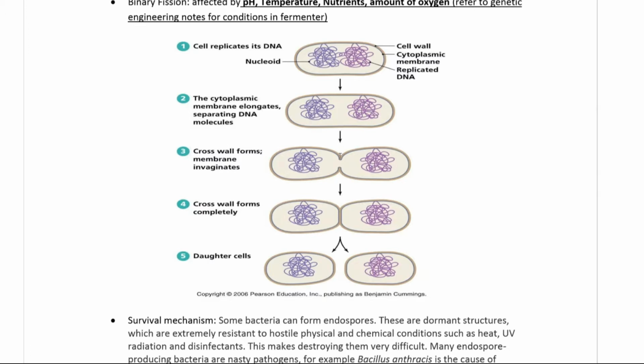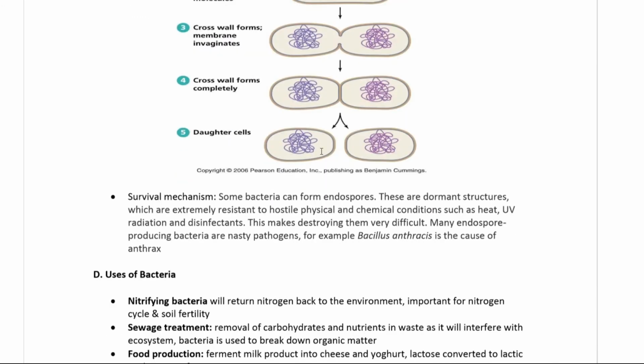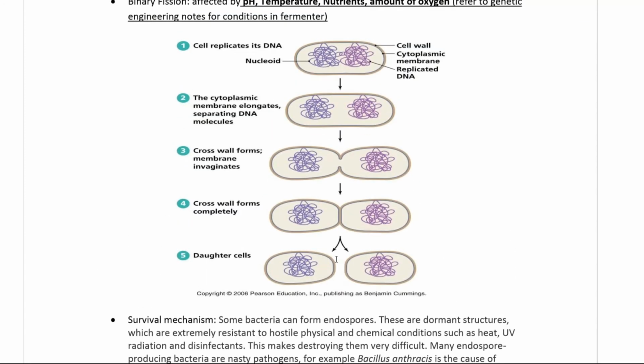So you can see that it is getting into a burrow in this direction, going downwards from the top, going upwards from the bottom, and these two areas will keep coming closer and closer to each other until it forms two complete different cell walls, and from there they divide completely to give you a new set of cells. So this daughter cell, we call it daughter cell, the new one that is being made, is 100% identical to the original cell. There is no change in the DNA structure.